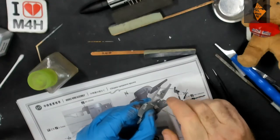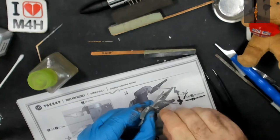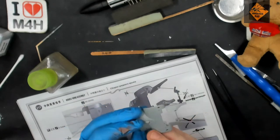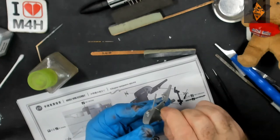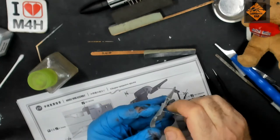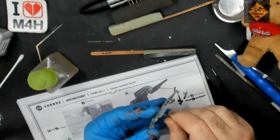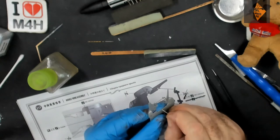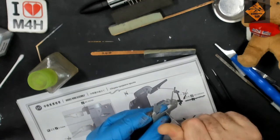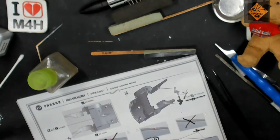Here we go. Quick little tip here. When drilling holes in plastic to get a nice smooth hole on both sides, try the following next time. Keep your finger pressed on the other side of the plastic that you're drilling from, and when you feel the bit push against your finger, stop. And look for the white stress plastic, like this. Flip sides, press the bit into the stress plastic and finish the hole. This will give you a really nice neat hole.